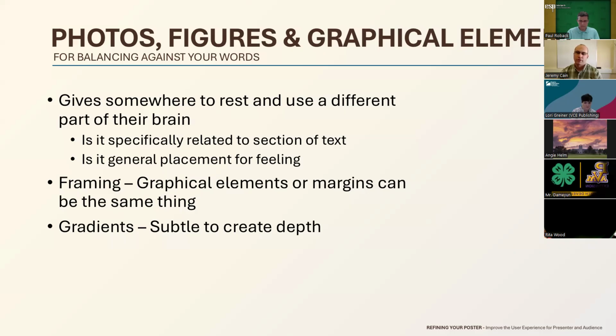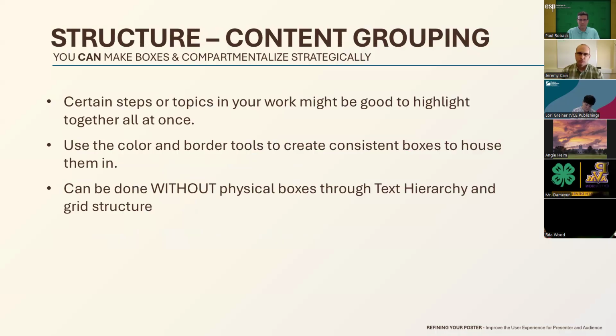Graphical elements and margins can be used for the same thing. And gradients, going from an area where you shift from one color to another, can be something that people look at and say, oh, that's a really cool element, but it needs to be done subtly. That way you can create visual depth without slapping the viewer in the face. And then we're going to get into content grouping. If you remember in that original diagram of the middle school science fair poster, everything's put in a box.